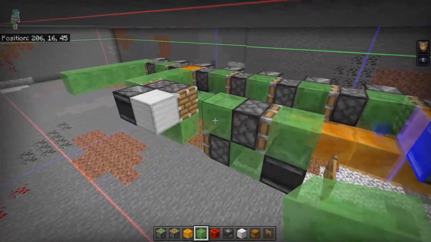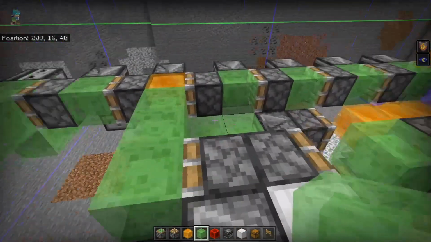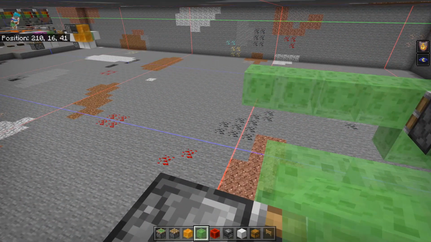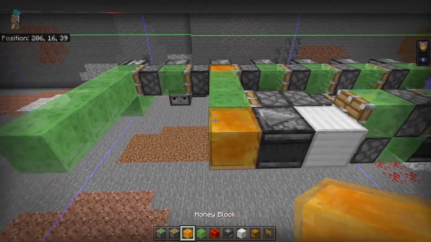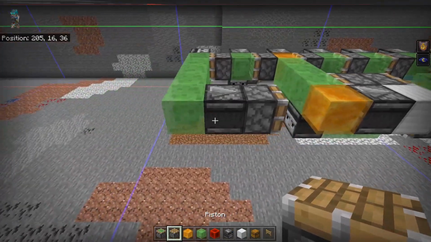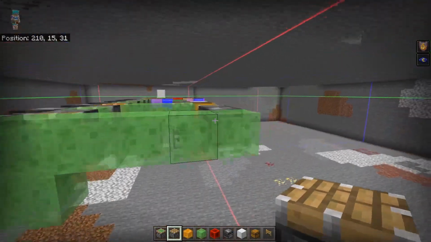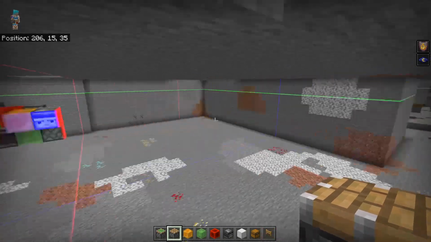And then all that's left is this mechanism back here, which I will go and look and see what it is. Alright, it's exactly as I thought. You're going to want to put a honey block here, observer here, and a piston here. That way we can avoid going over the push limit. I've had problems with that, and it has cost me hours of work.